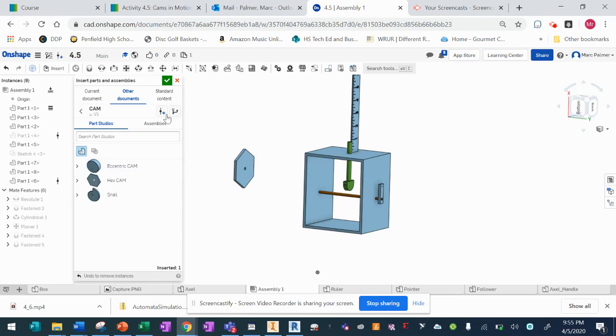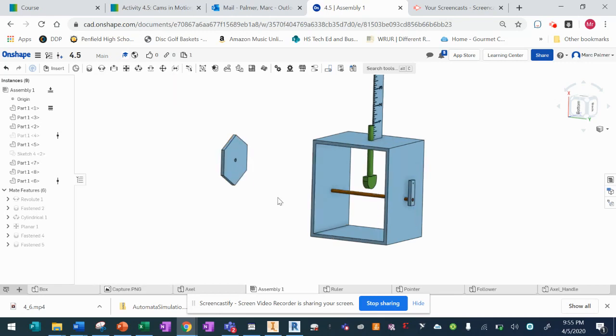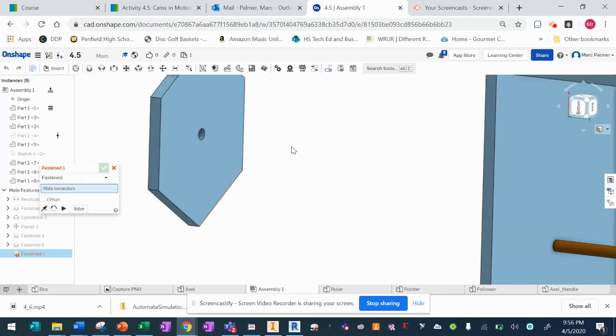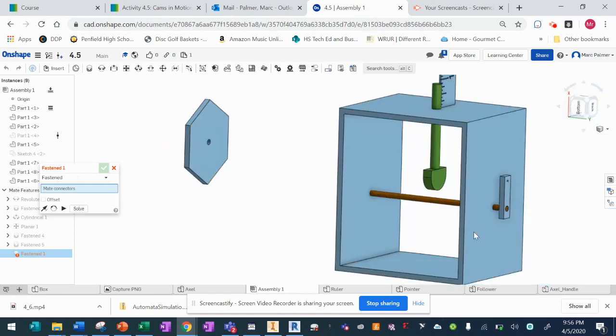This would be on the larger side, the 3-inch side of things, I believe. And let's just make sure nothing's happening as I rotate it this time. No. All right. So we're going to do a fastened mate here. We're going to fasten the hole in the hex cam to the shaft of the axle.